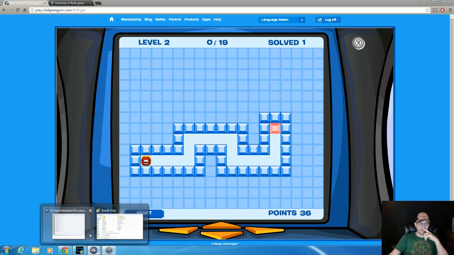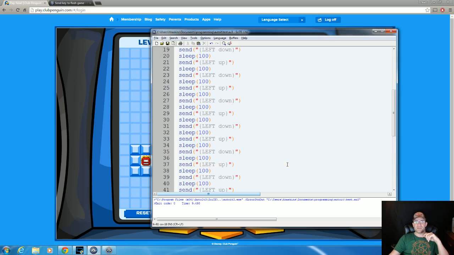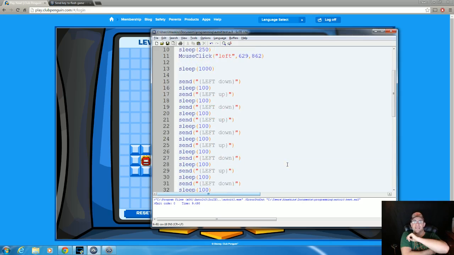There's a command called ControlSend, which I tried for a second, and it didn't work as well. So what we're going to do is send a left down press, wait 100 milliseconds, let go of it, left up, left down, left up. We're going to do that 12 times.